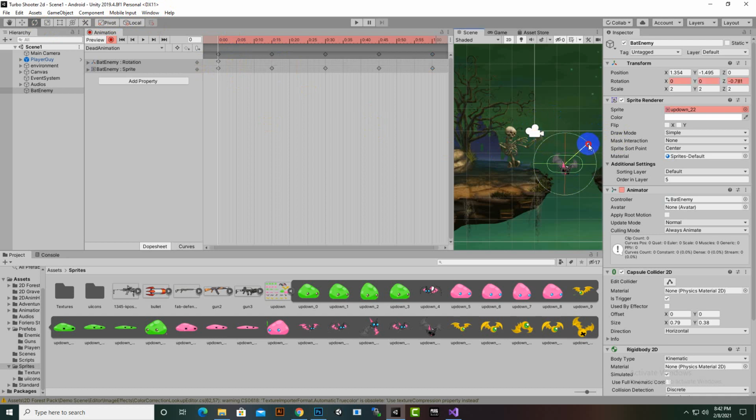Okay, so let's add it like this. Here we will make it like this. Here we can make it like this. Here we can make it like this and like this. Okay, so now if we play, you will see that it will be dead with a little bit of round animation.